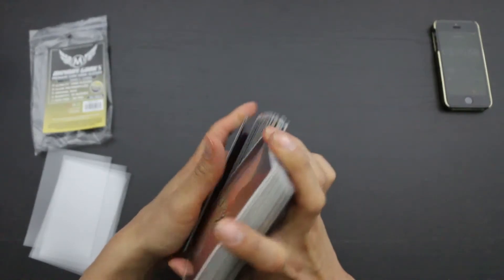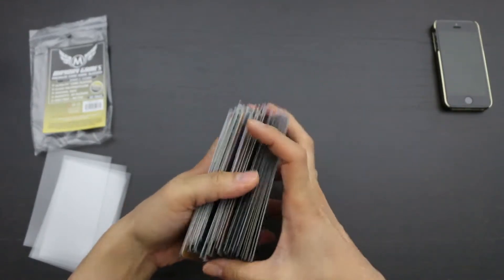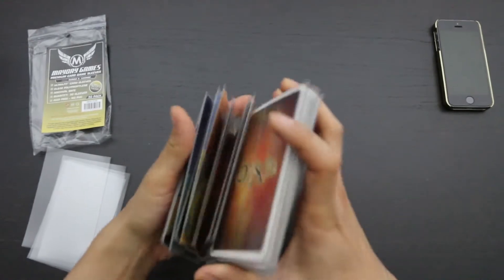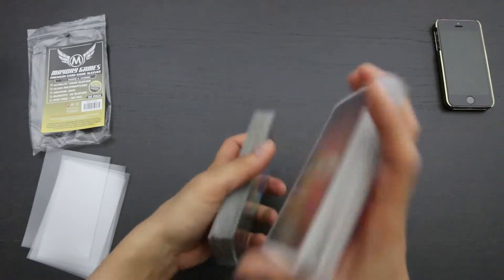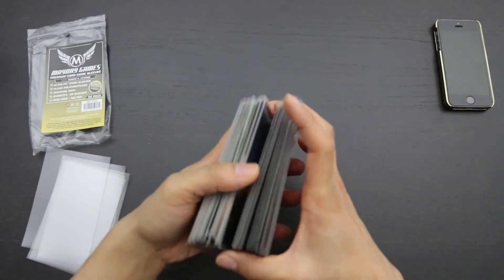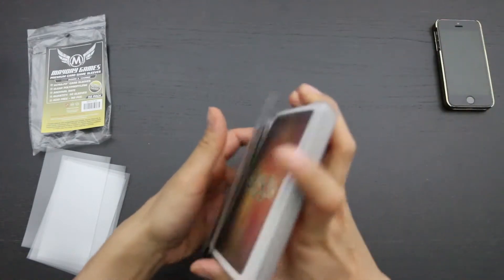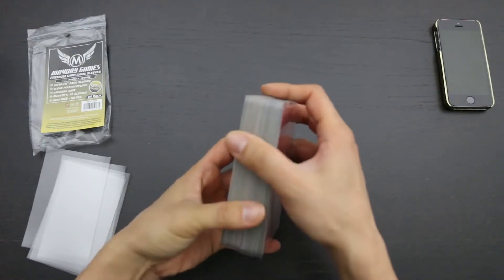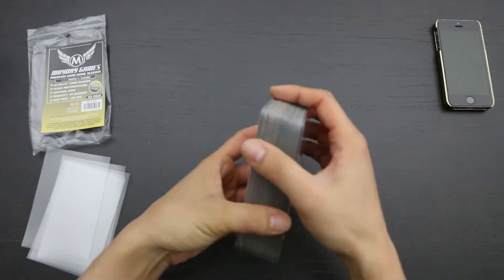And I think part of that is just because there is a bit of resistance to putting the sleeves into each other. You do have to make sure to use sort of an open palm sort of approach to shuffling and let the sleeves slide in on their own. Otherwise, you're going to really have to press very hard in order to get these sleeves into each other, as you can see here. So shuffling with a mash shuffle with this size of card is going to be challenging if you have smaller hands like me. I think if you have larger hands, this might be a bit on the easier side. But with small hands, it's going to be straining on the forearm to hold these like this in one of your hands and then drop them into the other. But overall, I felt like the shuffle was just fine. There wasn't any real issues with the shuffling process. It was just a bit on the slow side. And the whole time I could feel this odd one single sleeve that's different from the others really sticking out. And so that was kind of a weird thing to feel.